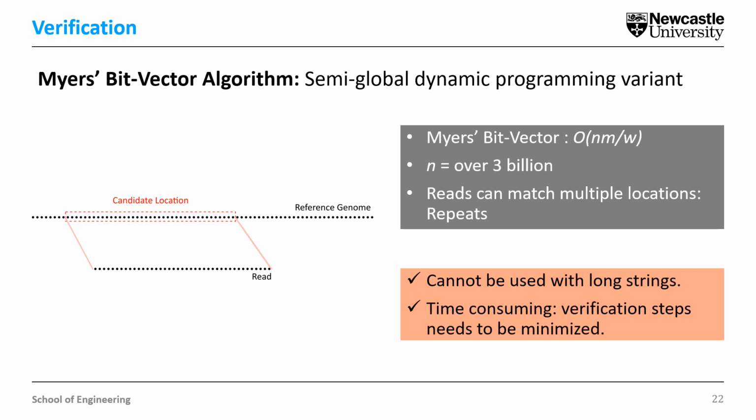Secondly, each read may have originated from multiple locations, maybe from different locations than what we are finding, because the human genome has almost 50% repeat sections. The parts of the genome repeat themselves in several places. Hence, we cannot use verification on the entire reference genome. What we want is the candidate locations where a particular read can be found. The fewer the candidate locations, the faster the entire mapping process will be. Thus, our objective is to find the candidate locations first so that we can reduce the total number of verifications.